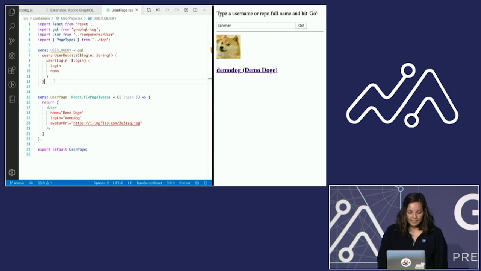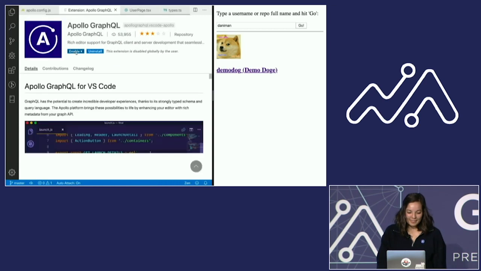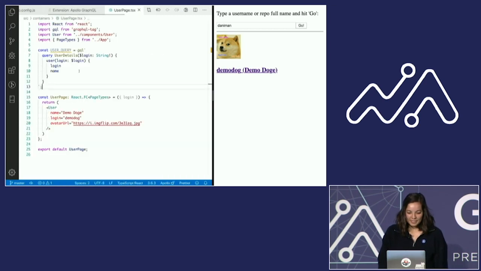OK, so let's talk about how we're going to connect this query to this component. The first thing I want to point out is that the way queries are represented in GraphQL out of the box is as multi-line strings. But we all know that GraphQL is not a simple string. GraphQL is a typed language. It's very powerful. So we're going to turn on our Apollo extension, which not only gives us syntax highlighting, but because this is an Apollo project, and we've turned on our Apollo extension, we now get type definitions when we hover over these fields in our query.